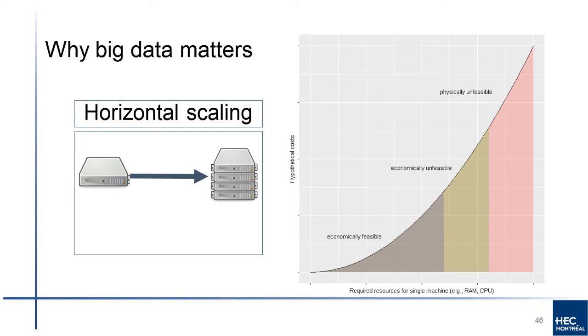A lot of big data technology is based on this idea that rather than increasing the capacity of a computer, you will just add more computers. You will go from working with a single computer, a single machine, to working with what we call a cluster, which is a group of computers working together to perform certain tasks. When we talk about big data, we're really talking about the age of the cluster, because we're talking about clusters or groups of 10, 50, or sometimes 10,000 computers that need to work together in parallel to get the results faster and to store larger quantities of data.